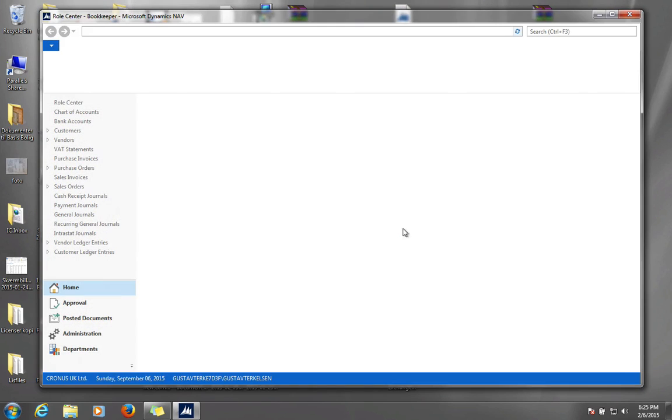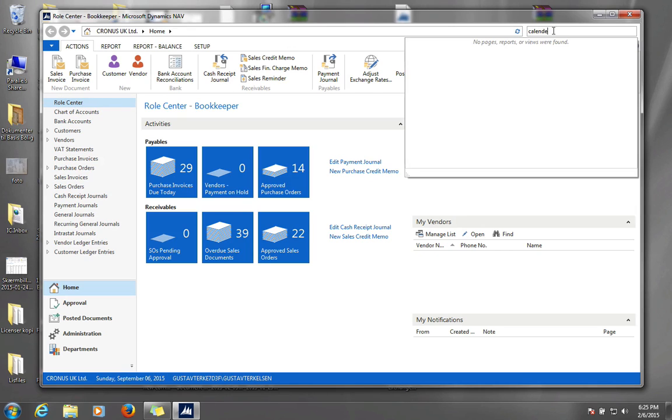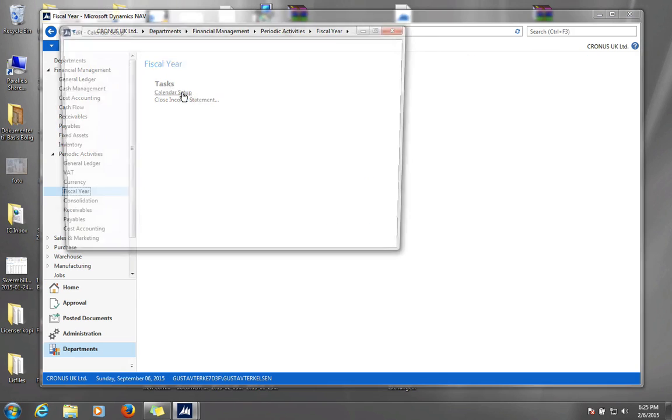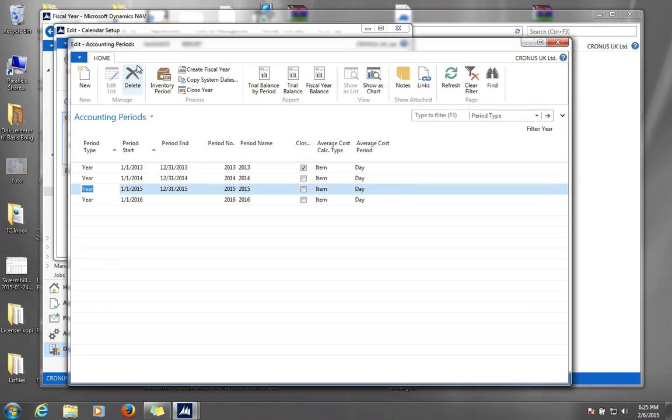And let's have another look. Fiscal year, like that, and calendar setup, and navigate, and year, and create fiscal year. Here it is.